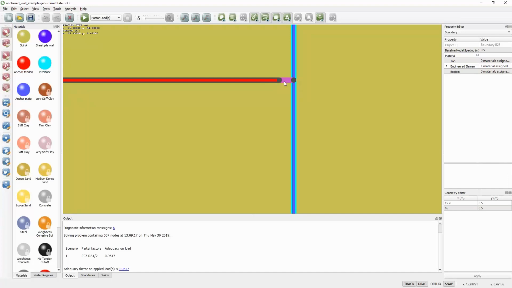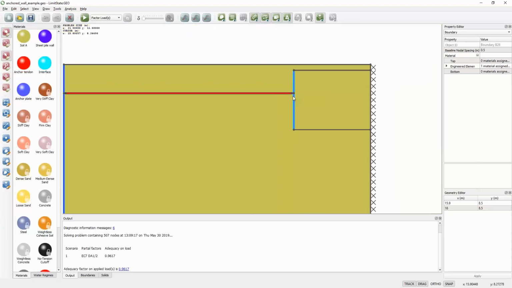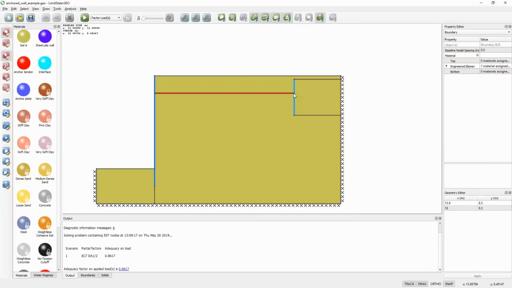And the reason for that is that where two engineered elements meet at any point, their bending strength is a minimum of the different engineered elements. So if we connect the anchor tendon, which we've told has no bending strength, directly into the anchor plate or into the wall, then it will introduce effectively a frictionless hinge at that point, which will not give us great stability.